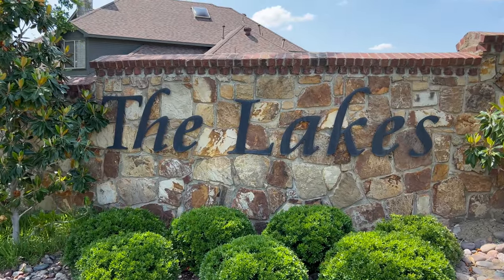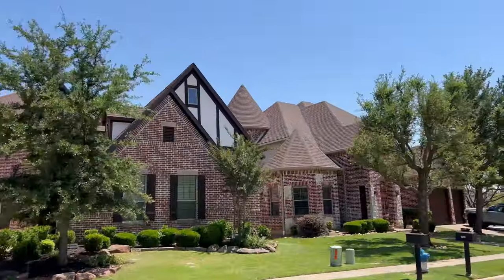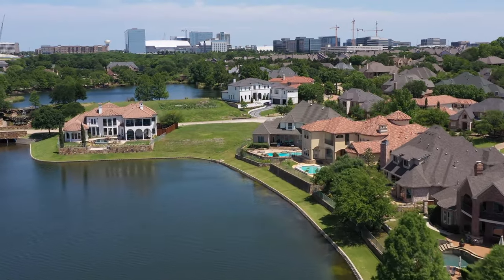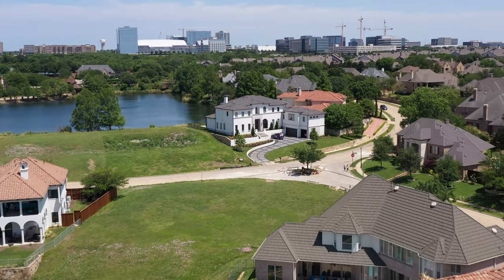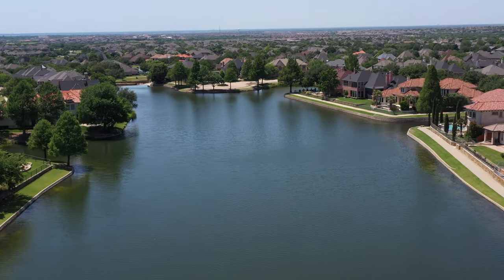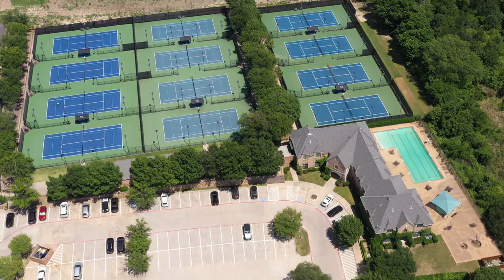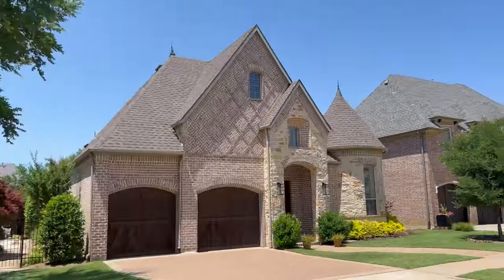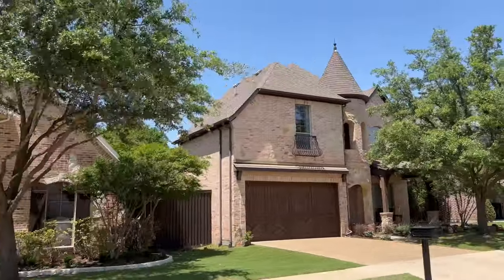Welcome to the Lakes on Legacy Drive, located in Southwest Frisco. Everything from big box to boutique, the Lakes on Legacy Drive is conveniently located to an abundance of retail and restaurant offerings. Some notable developments would be Stonebriar Mall, The Star, Shops at Legacy, and Legacy West. Kroger Grocers and Market Street are also both conveniently located nearby. Residents will enjoy several fishing ponds and a 24-hour gated entrance. Included in the HOA dues is membership at the Lakes Tennis Academy, where residents enjoy tennis and swimming. Consisting of about 300 homes with the majority constructed in the early 2000s, residences range in size from 2,400 to just over 7,400 square feet and are made up of three to six bedrooms and up to eight bathrooms.